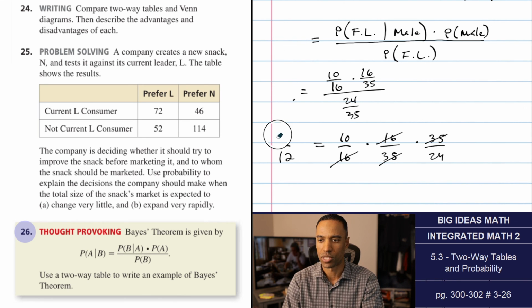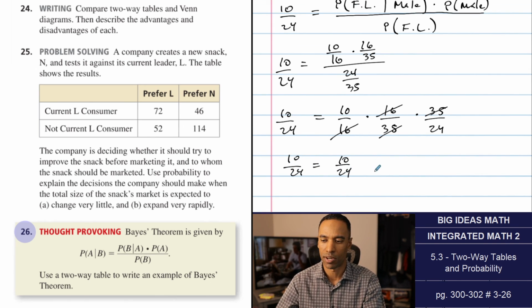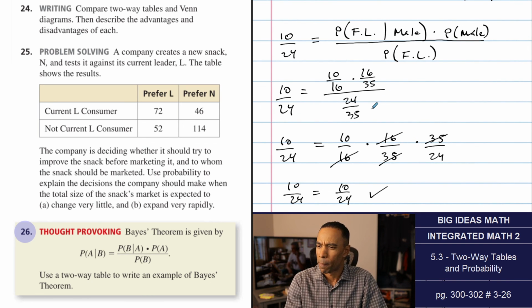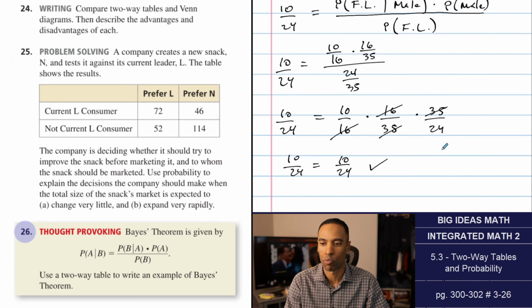Remember, this 5/12 was 10 out of 24 as well. So we get 10 out of 24 equals 10 out of 24, and that checks out. Obviously, they can be rewritten as 5/12 as well. We can get the decimal, we can get the percentage, but it seems to clear out. I don't know why it works. I can see that it did, and certain things cancel when you get there. So it seemed to show that it works. I don't know, but there's an example of Bayes' theorem. Guess I'd have to look more up on it.